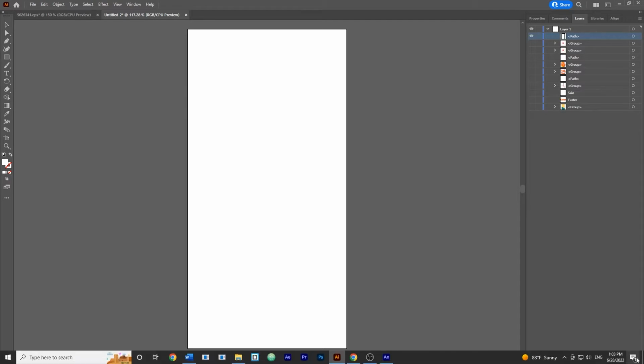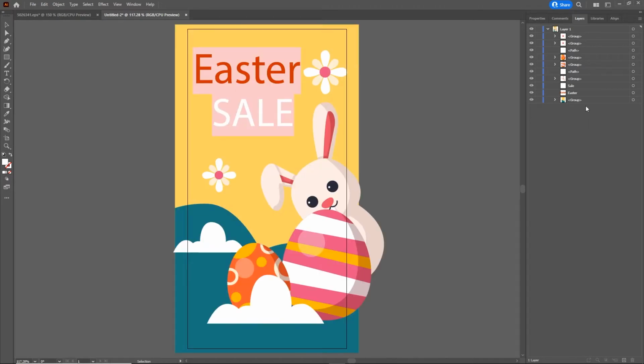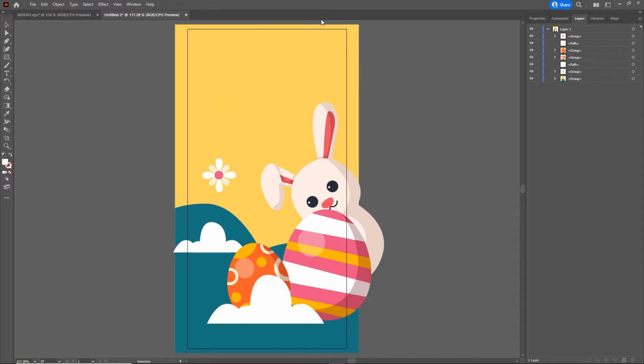So I'm just going to delete it like so, and I will stay with the rest of the things. It's possible that some of these things are going to be empty, maybe. But yeah, it seems like not. Now what I can do is go ahead and get rid of this text because I don't want it, and I also don't want to use these flowers because you can go ahead and animate them, but I don't want to waste time.